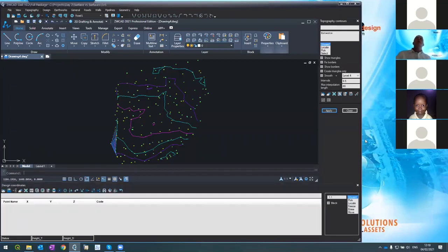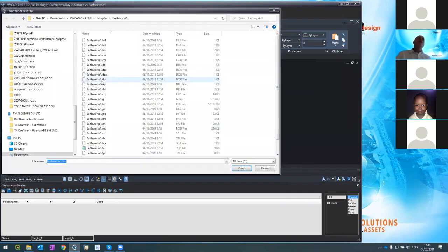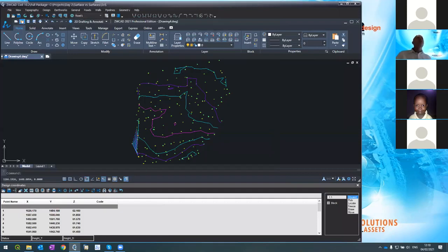And here, I'm loading points which I surveyed after they did the excavations here, cut and fill. So Earthworks, I'm reading again another file here. Here it is. So one was loaded into topography and the second one to the design.